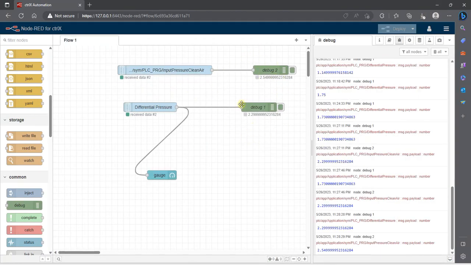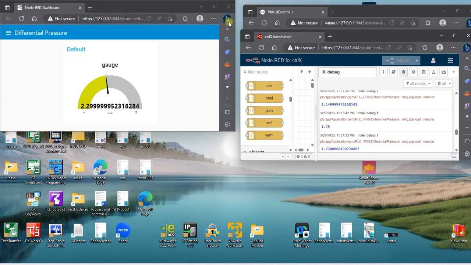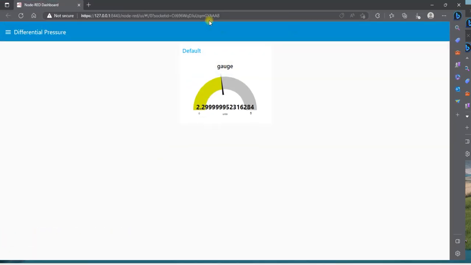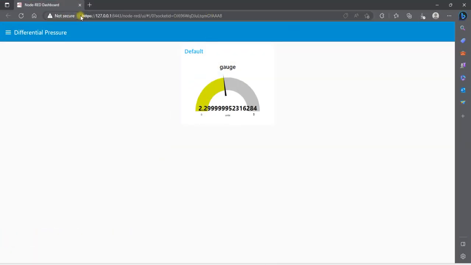And we see the change here on the NodeRed side. So I also have a gauge set up for the one. And if you notice, this is actually on my Control-X IP address for my local node. So it's simulating a Control-X controller.